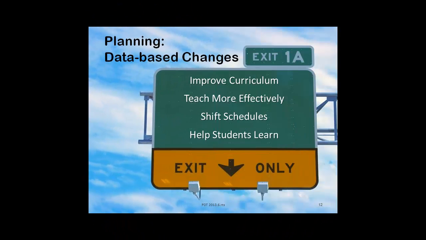So we have data now. We've done some analysis of the data, and we have some ideas of what we see in that data, what the data is telling us about what's occurring in the classroom and what's happening with our students. Well, what do I use it for? Well, you use it to make change.